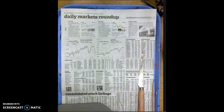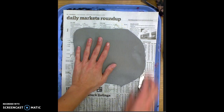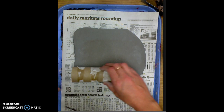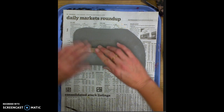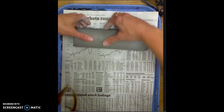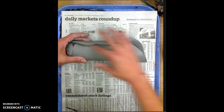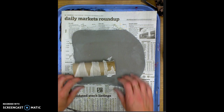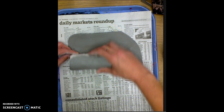To get started, I have rolled out slabs, and you can have your students do this, or they can do it with a slab roller or a rolling pin. What I'm going to do here is see about how much of this slab I need to cover my tube. So I'm going to gently roll it. This one just about fits, just where I need it to be. So I'm going to put this down at the edge. To get this to stay together, I'm going to need to slip and score it.